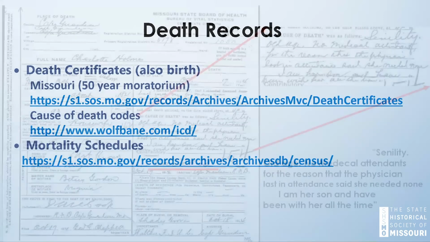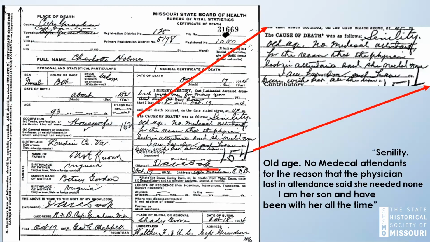So let's look at a death certificate in a little bit of detail. We'll look at one later when we evaluate it. But here's one that actually solved something for a client of mine, because apparently the client could not read the script, and the answer to her question was right there. And she was wondering the relationship between this elderly lady and her ancestor, David Cook. It turns out they were mother and son.